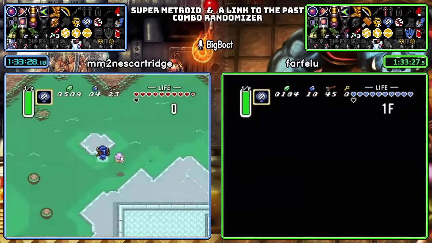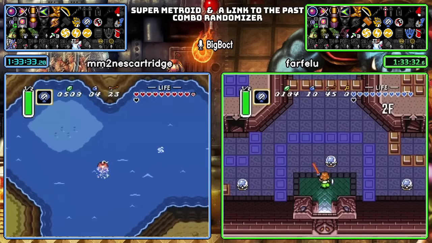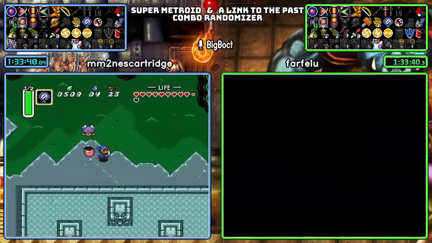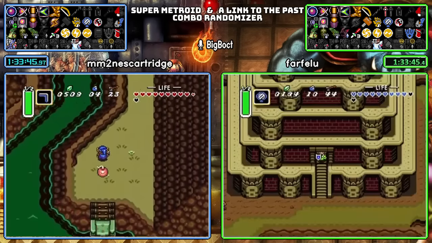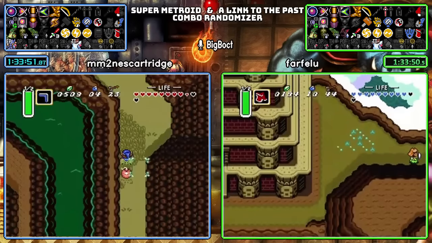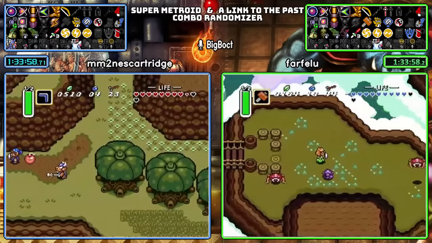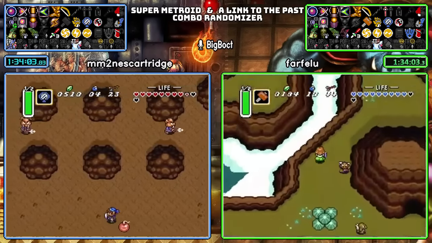What is MM2 doing? I don't know what this is. What purpose does duping the big bomb serve? Oh, he's sequence breaking around needing the hammer to get to the pyramid. Okay.